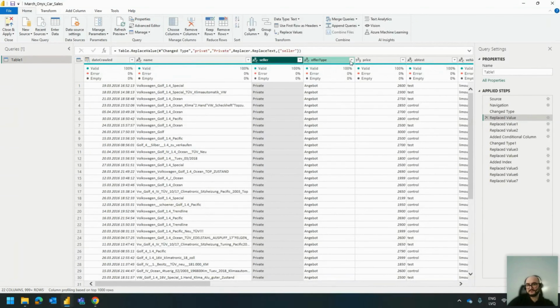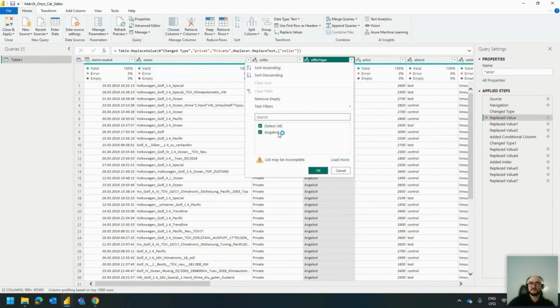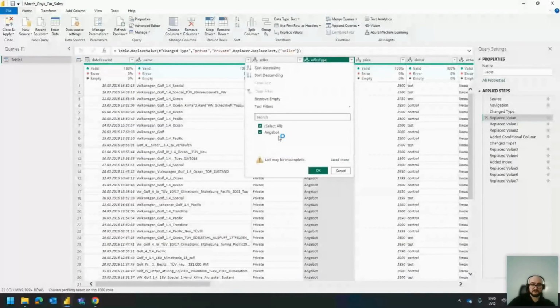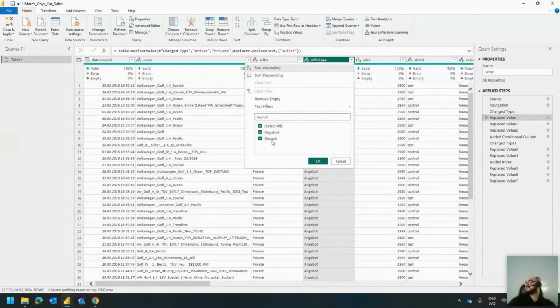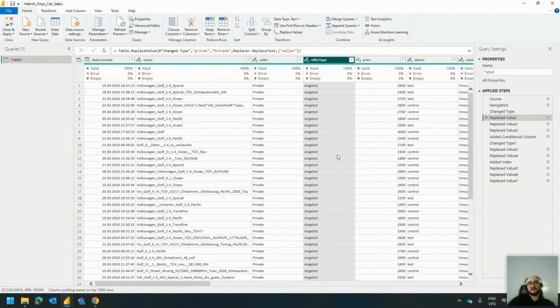The same with the offer type. I'm pretty sure that Angebot meant a request. Oh no, an offer, meaning that you're selling something. And the other option here was a request, when they're looking for something. Gesuch, maybe I pronounced it correctly, maybe not. That means that you're looking for something. And I think you're going to agree with me, right? If you first take a look at it and play around with it, you're going to be like, yeah, I don't really know what I'm doing, what I'm analyzing, and what the data really corresponds to.